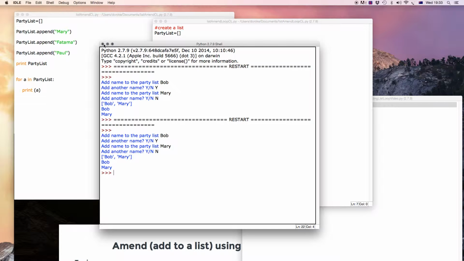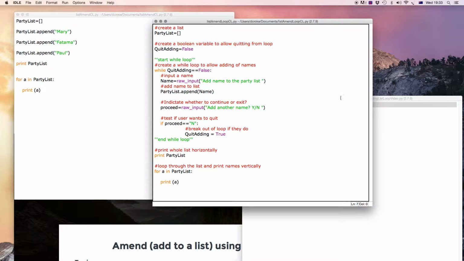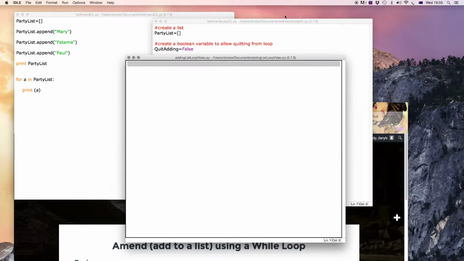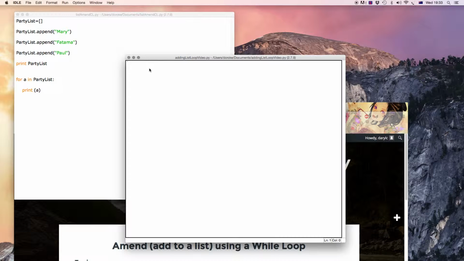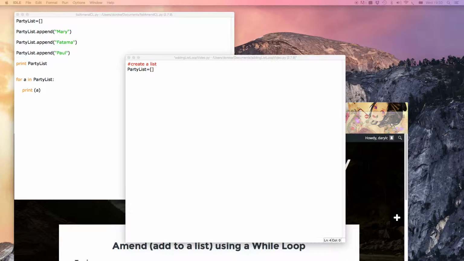So how I do that is I create a loop. And let's go through and let's go line by line and I'll explain how we do that. Okay. First things first, I have to declare, it's pretty simple, I have to declare a list. That's basic. Now here's the new part.